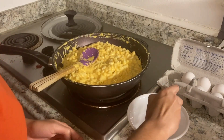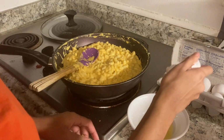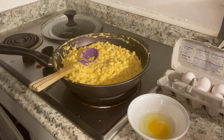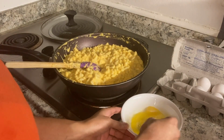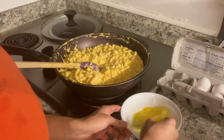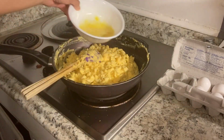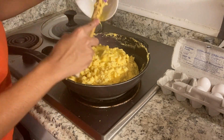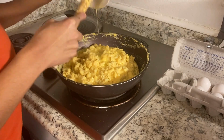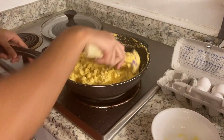So now I'm just cracking an egg with my one hand. So I'm just going to beat that one egg. And if you want to use two to make it hold together even more, that's up to you. But I'm just going to add in my one egg and I'm just going to mix it all around afterwards, after we're done scraping.